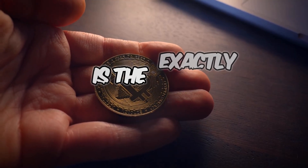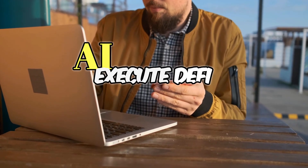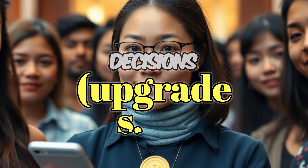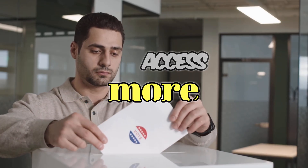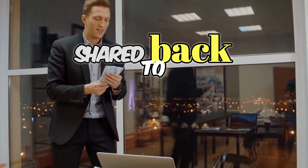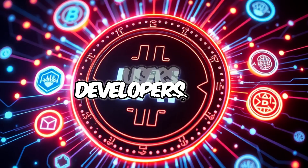So what exactly is the UAI token, and how is it used? Service payment: you pay UAI to deploy and run AI agents that execute DeFi strategies. Governance: UAI holders can vote on key protocol decisions, upgrades, fees, and ecosystem grants. Staking and reputation: by staking UAI, you support network security and gain reputation, which may unlock access to more advanced agents. Revenue sharing: part of the fees from agent usage is shared back to stakers and ecosystem contributors. In essence, UAI is the economic engine of UnifAI, aligning users, developers, and AI agents.